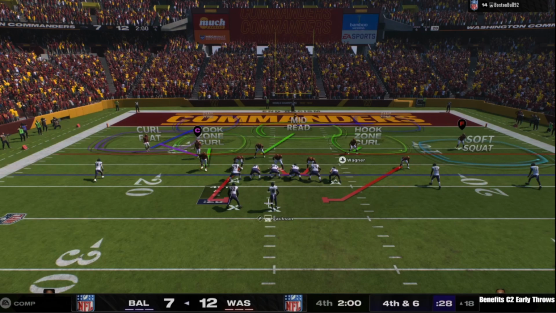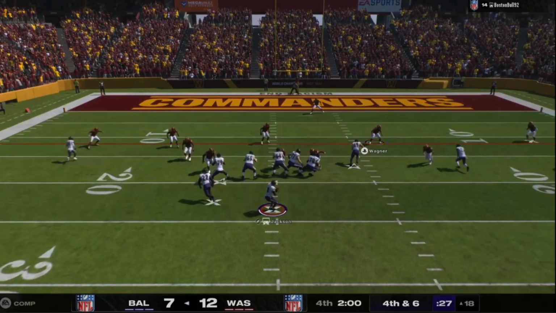And the whole idea of that is, there's a lot of benefits to it, but one of the benefits is what you're going to see in this play, where you can get the quarterback or your opponent to see a nickel or a safety coming on a blitz, and the first thing you think of when you see that is, okay, they're bringing pressure. And what you could get is an errant throw, and that's what we're going to get here. And that's one of the benefits that cover two pounces on. If you get an errant throw while playing cover two, you're going to get a big play the majority of the time, at least in my opinion.